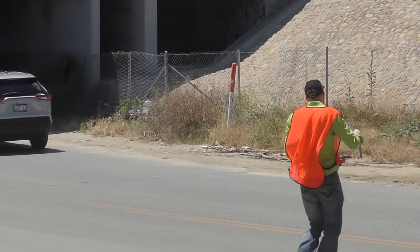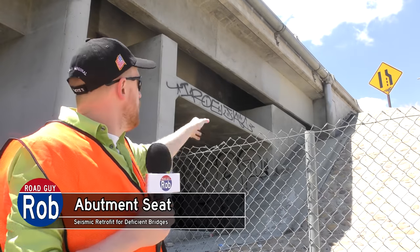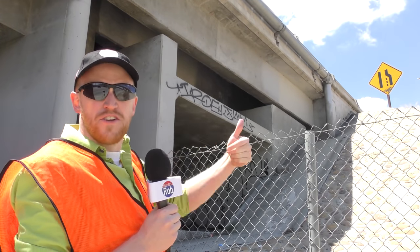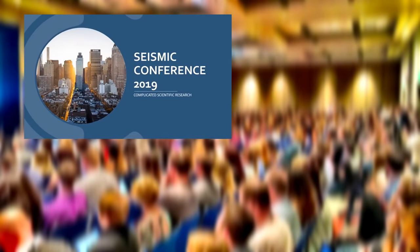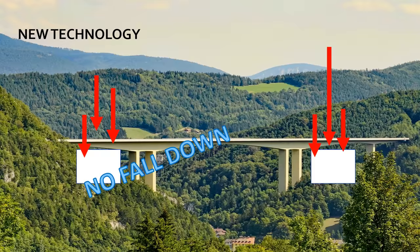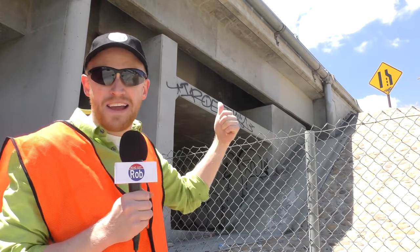Sometimes the simple solutions are the best. There's really no magic to this thing — it's a block of concrete. The abutment seats will have catcher blocks tucked underneath, so if the top part of the bridge slides off its support this way it falls on the concrete and doesn't crush the traffic below. If the girder were to displace it would land on that catcher block. I tease, but if I were driving under this bridge when an earthquake hits, this block of concrete is going to be my friend.